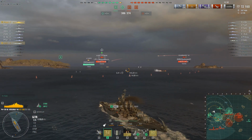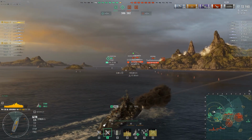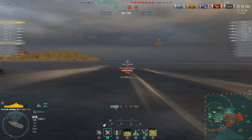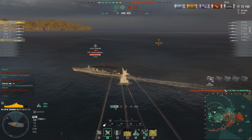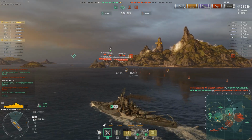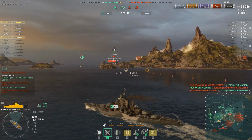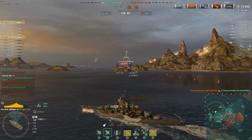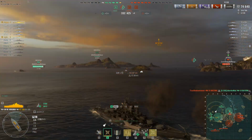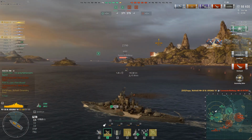So with the takedown there of the Italian tier 7 battleship, I can see that my enemy on this flank is kind of retreating, and with my slow lumbering battleship, I know that the best play here for me, instead of pushing and never catching these guys, is to go back and help the other flank as they push into me. This is one of those ships, just because she's so slow, she doesn't have the speed boost like the Strong Horse 43, that I consider her to be more of a deterrent for pushing rather than a pushing battleship, if that makes sense. So I like to play her more as defending caps in a push with those secondaries rather than pushing into it.